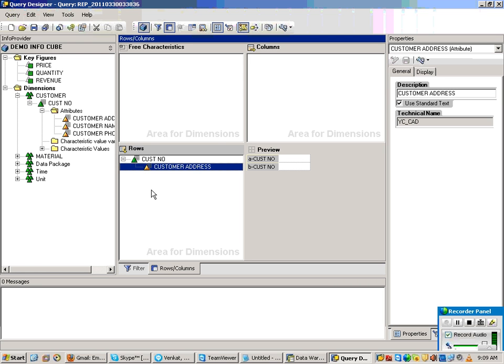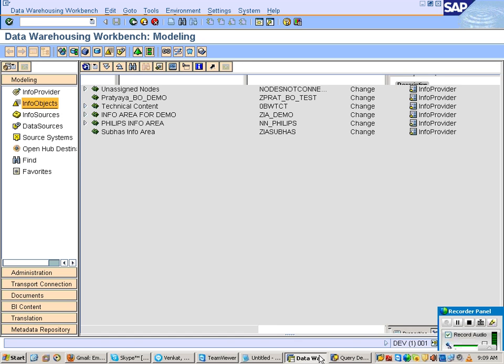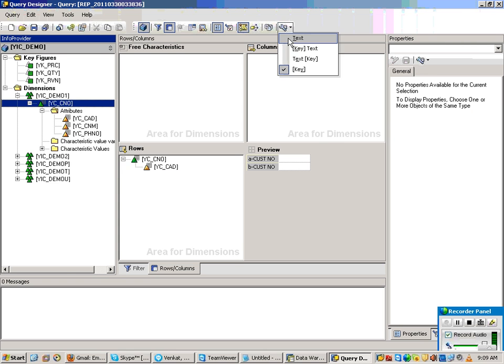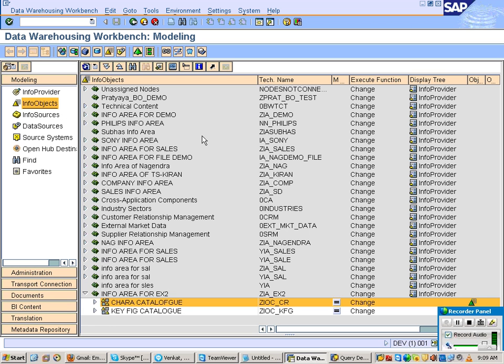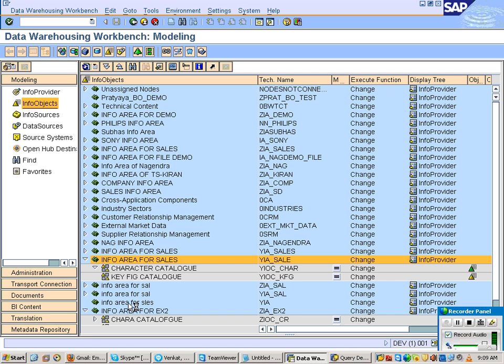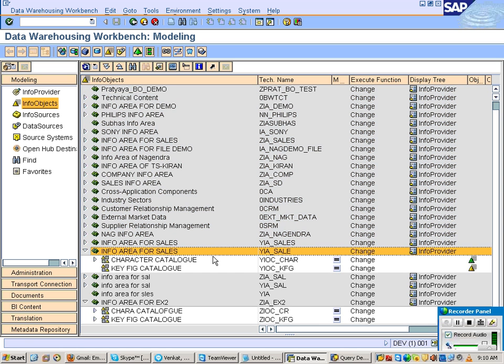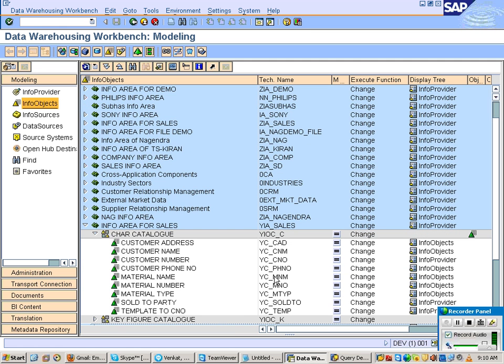Now observe, what is that info object name? YC underscore CNO. Just look at your info object now, YC underscore CNO. This is my info object. Change.